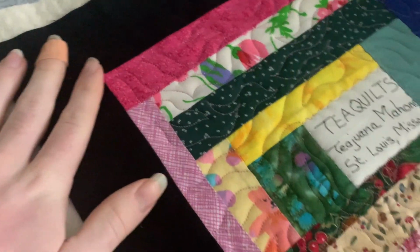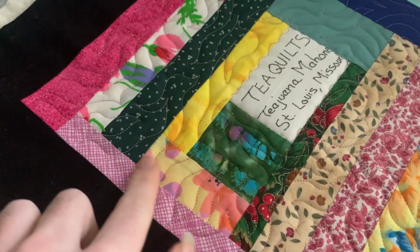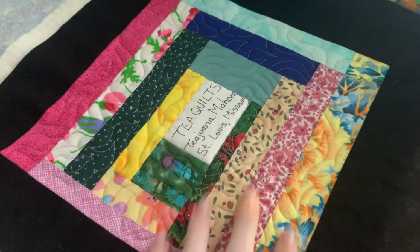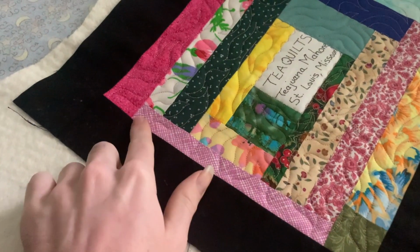Also to stabilize the stitching around there. So this is what I decided to do: a sharp, stipply line all around there. You get your texture, but you can still see all the wonderful fabrics.